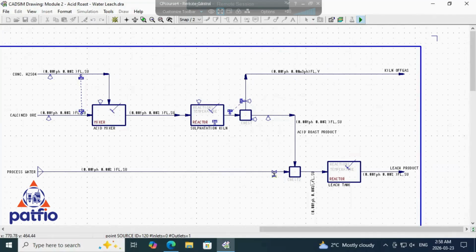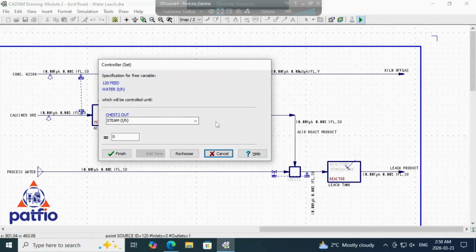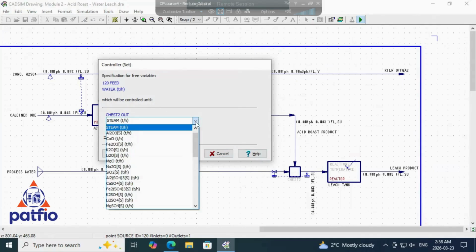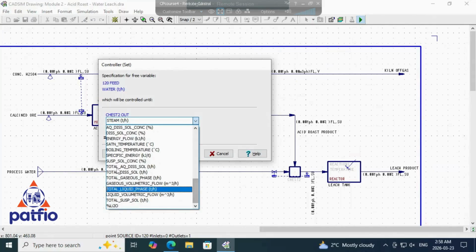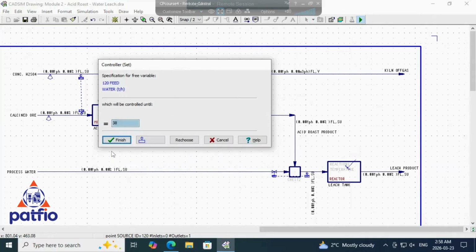Right, based on what? Right, I select this one here. Right, what do I want? I want to add water up until the suspended solids concentration, this one, okay, is 38. Okay, and click finish.